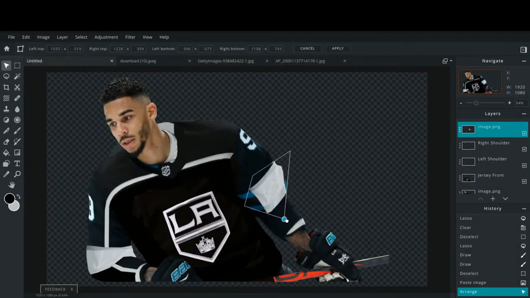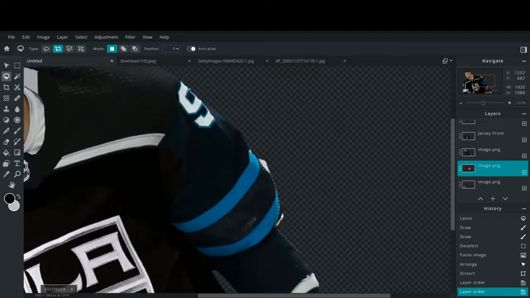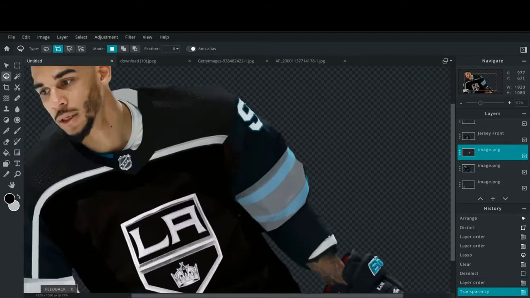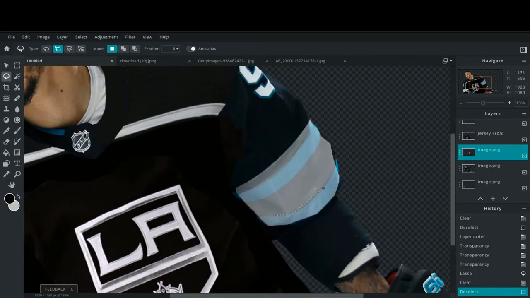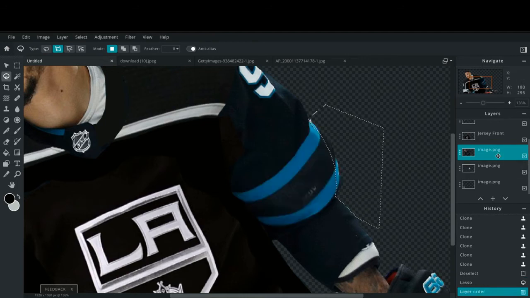So then I just copy the process on the other side. It's a little harder on the other side, but it's the same process. I make the right elbow transparent so I can line it up with the two stripes on this jersey, so it's the actual size. Because on the other side I was just guessing, and on this side I have an actual part of the jersey to go off of.